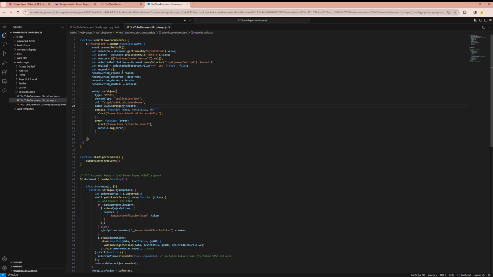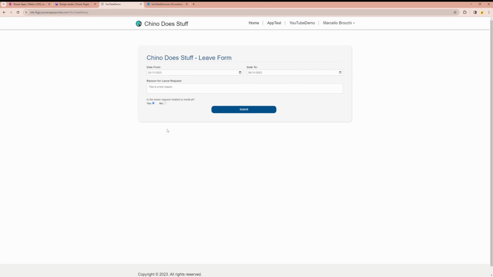Now, if you would like me to keep going with this series of demos, maybe in the next video I could show you how to create a gallery display of all of the leave forms that have been created, perhaps even show you how to do some validation and have this button grayed out until we've filled out all the fields. Maybe have some fields pop up and display when, say, we select medical reason, we might want an extra field to appear that we don't necessarily want to show on the form until a certain selection has been selected. We could do that.